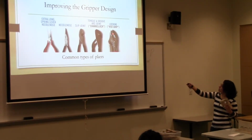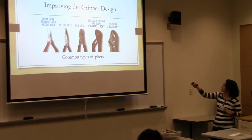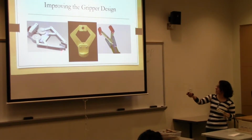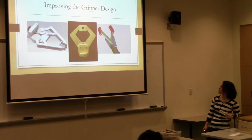And this one right here is more circular, so it has a small tip right here where you can pick up smaller things, but then maybe for the 2-liter bottle, a design like this would be more effective. And these are a couple of examples that I found online. This one has the square gripper. This one is an interesting shape. I think it's probably to pick up something specific, but I'm not sure. And same thing with this one. This one's a little bit flat too, so similar to this one.